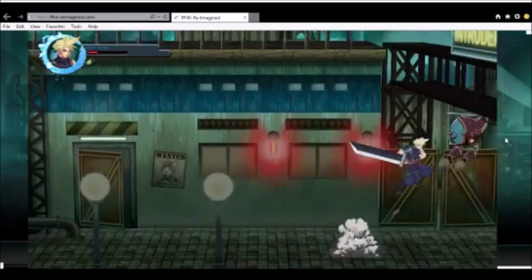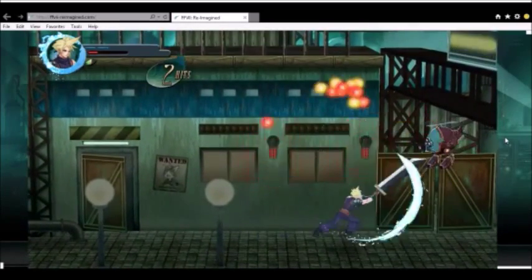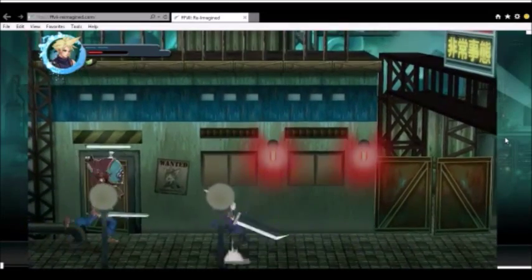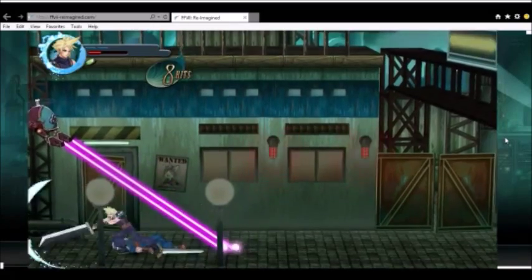Okay, this is gonna be weird. There we go. Okay, I gotta jump attack it. There we go. Oh, more you gadooshes. You kind of stay in midair while you're attacking.